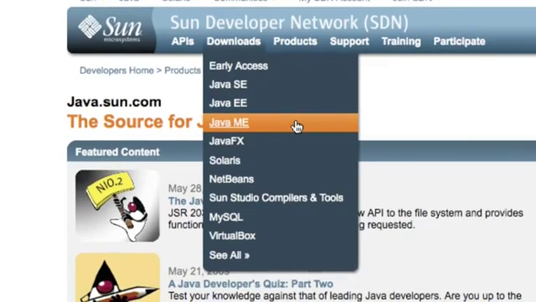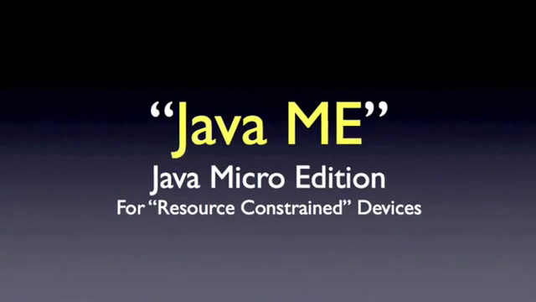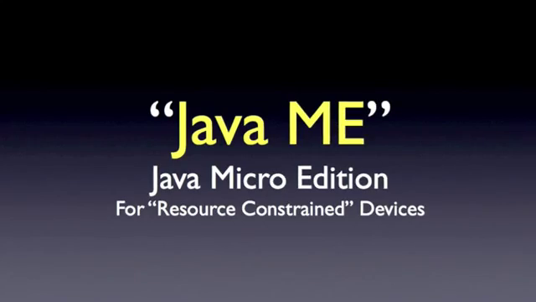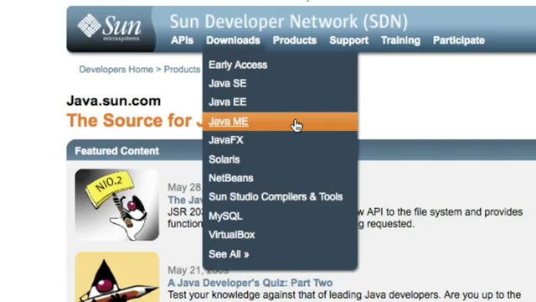And then finally there's Java ME, which stands for Micro Edition, and this is utilized for resource-constrained devices. So if you've ever had an older cell phone and you've done some Java development or downloaded applications with it, this would be the type of Java development kit that you would want to download for building those applications. This is not the same development kit used for, if you know a little bit about Java, Google's Android telephone, which uses its own SDK. It's all based on Java. Maybe later on this semester we can take a look at that.